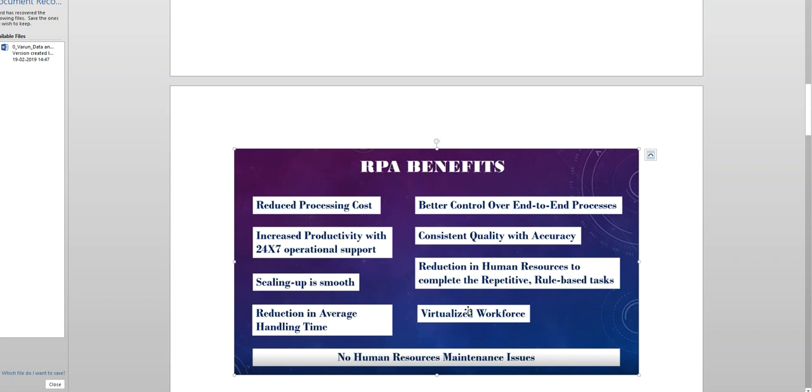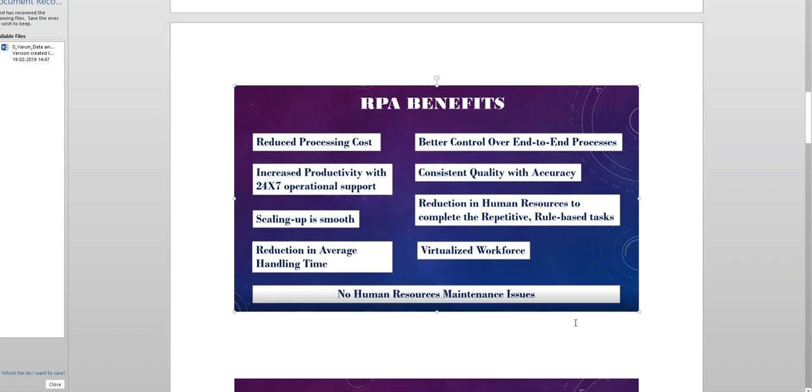So virtualized workforce is nothing but removing the human people, the back office people, and creating bots, right? So basically we are creating a virtualized workforce, and we are removing the physical workforce that we have now.